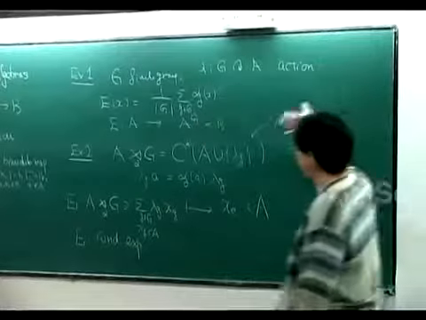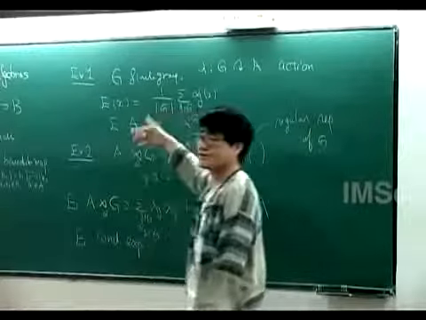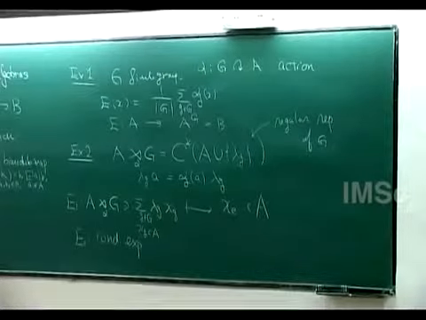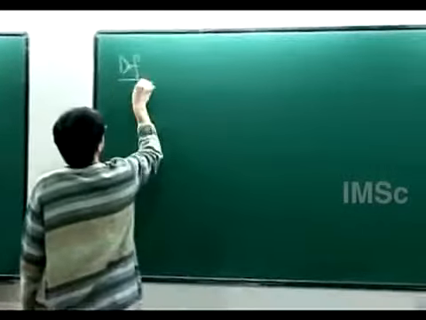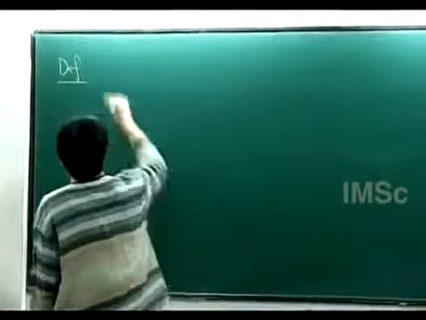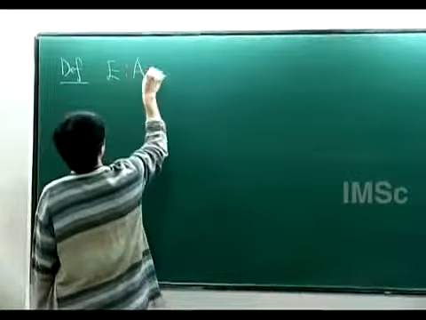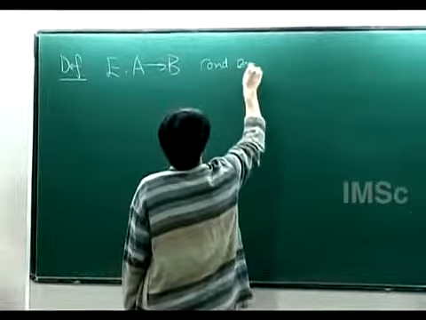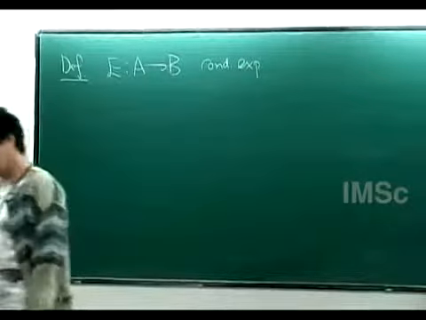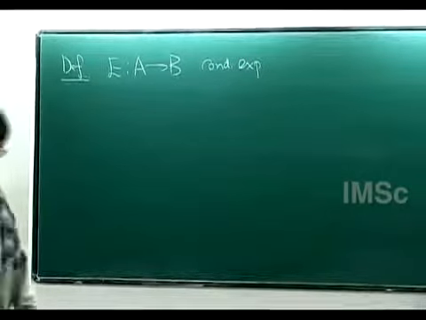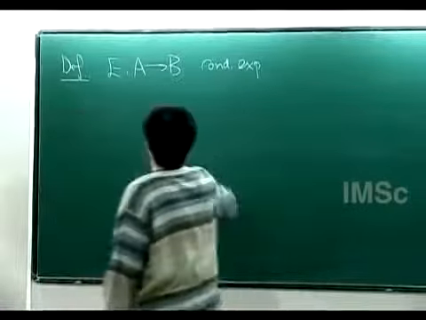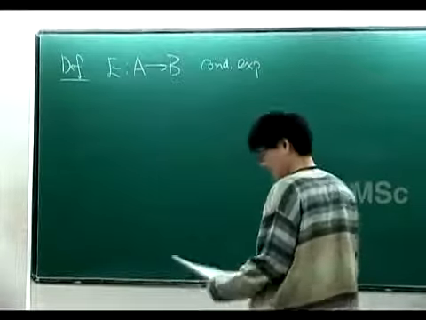And in a sense, E and E1 are dual to each other. I'll explain what it really means. Let me give you a reason. Let's consider this situation. E is given. A and B are C*-algebras, B is a C*-subalgebra of A, and they share the common unit. And E from A to B is a conditional expectation.